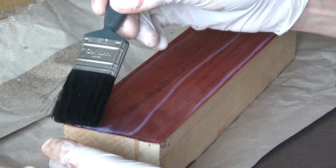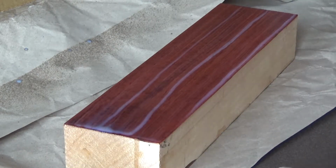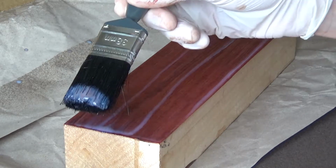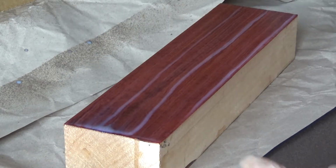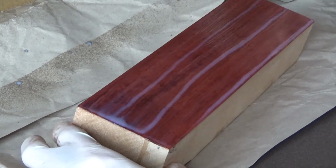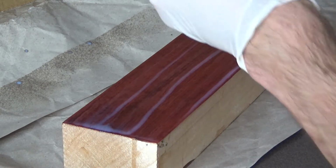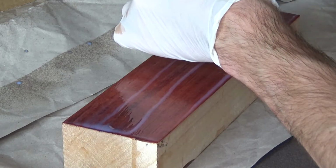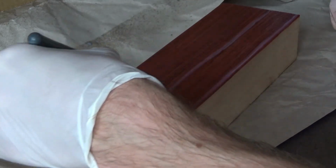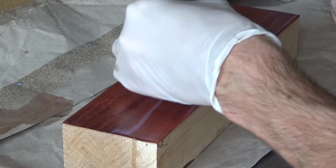So I'm trying not to overlap. So there's probably more on the surface of this than there would have been if I'd have... Oh, I've got some stain come off. Would I have had the streaks? Streaks probably wouldn't have been there. The guy said it was self-leveling. I don't really want to agitate it anymore. I'd rather just run it this way and try to just rub it off the end. Here we go, very gently. Very gently, ooh. Try and get it on there, yeah, I'm definitely taking some of the stain off. Maybe it's... Oh, now I've gone too much. No.